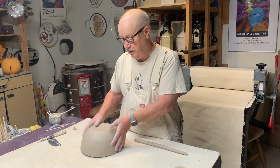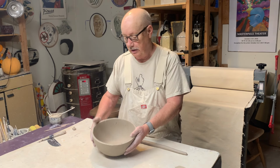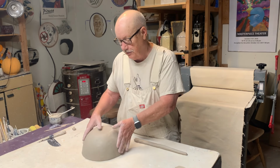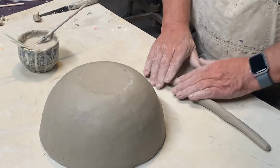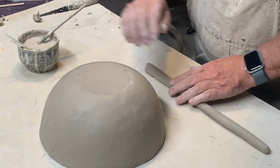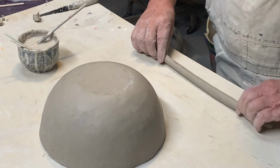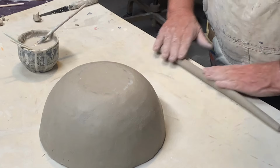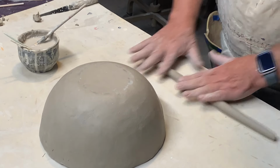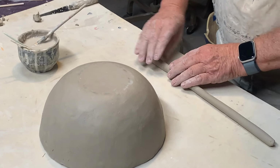Okay, so I've made 2 of these, and this one's leather hard, and I'm waiting for the other one to get a little stiffer before I put them together. Before I do that, I think I'll show you how I put a foot on it. Alright, so I want to put a foot on there. It really needs a foot on the bottom, or else your jack-o'-lantern is going to be rolling around. Doesn't need to have a big foot, a lot of foot, just a small one is fine.